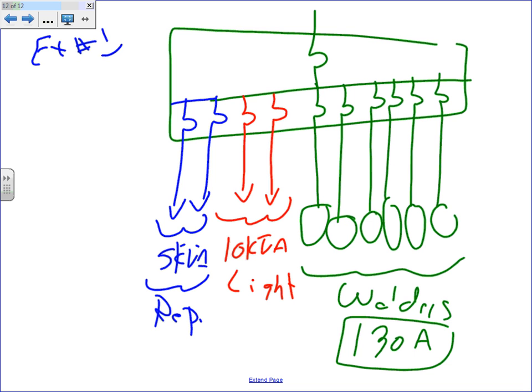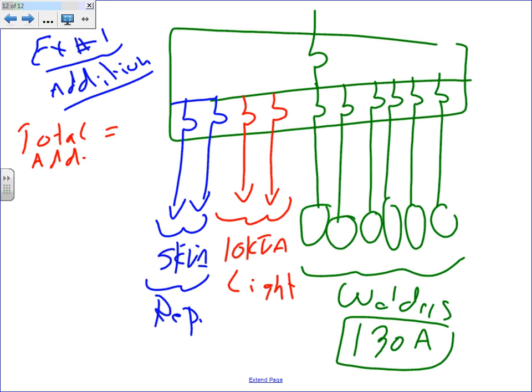Number 1. I add, addition. This is so easy, guys, that you're going to laugh when we're done. You're going to take, add them up. So you take the two together. I have total added. The total added to the panel was what? 10 plus 5 equals 15 kVA, right? I added 15 kVA. I just add them up.